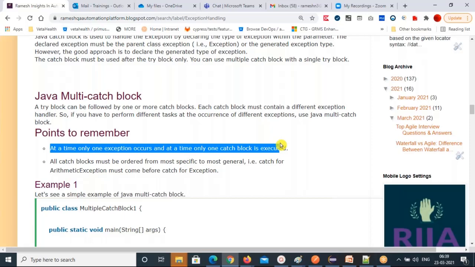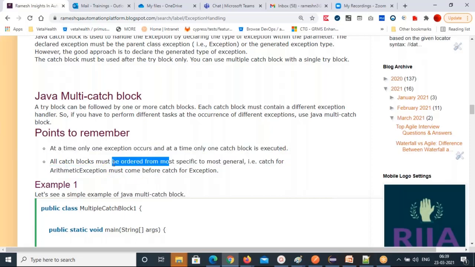All catch blocks must be ordered from most specific to most general. Most specific, which is a child, then the next child, then last you write the root exception class name, like exception class or throwable class. Catch for arithmetic exception must come before the catch for exception.